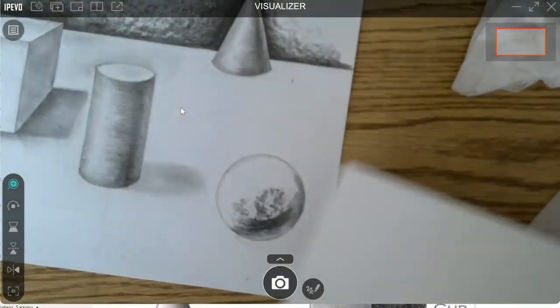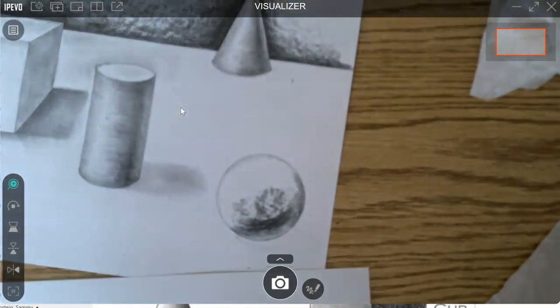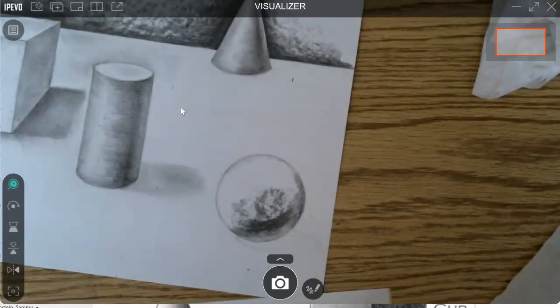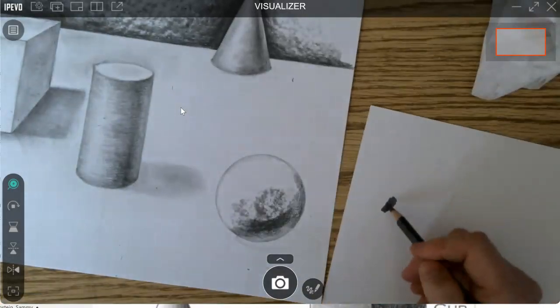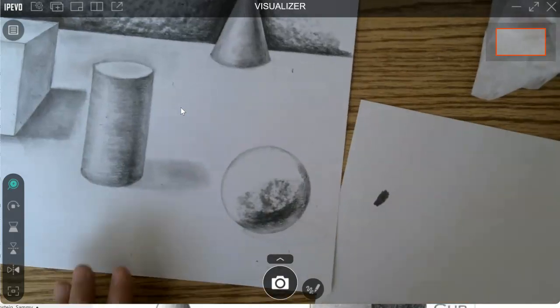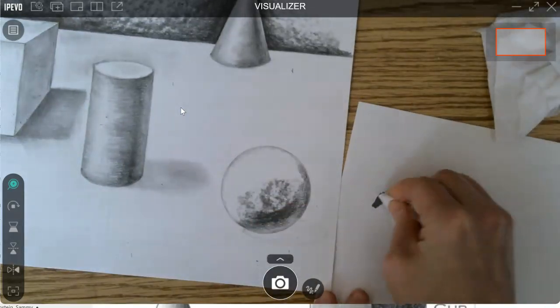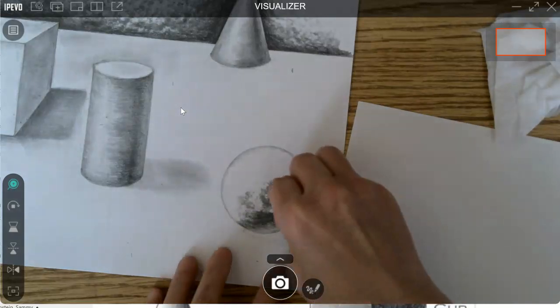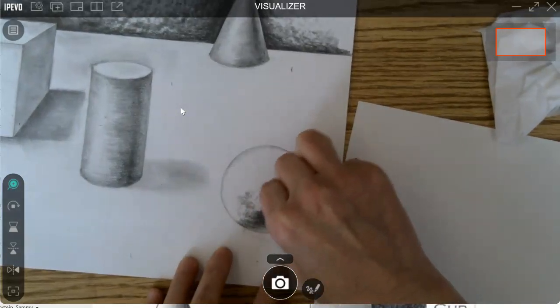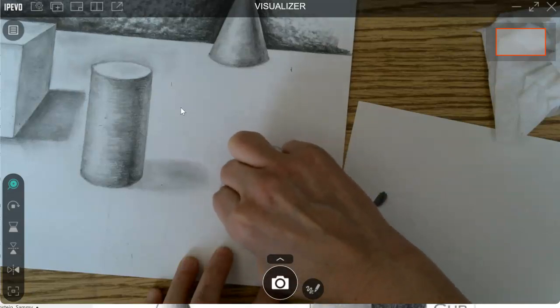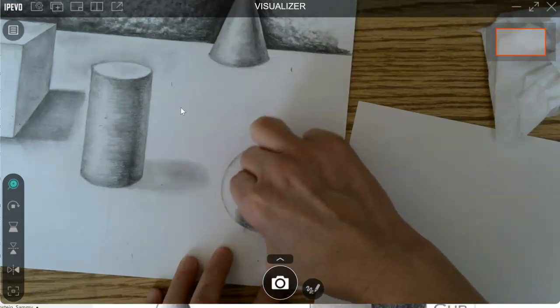I need to probably get my blending tool a little bit darker than it is at the moment, so I am just going to purposely darken that up. And that will allow me to actually shade with my blending tool.